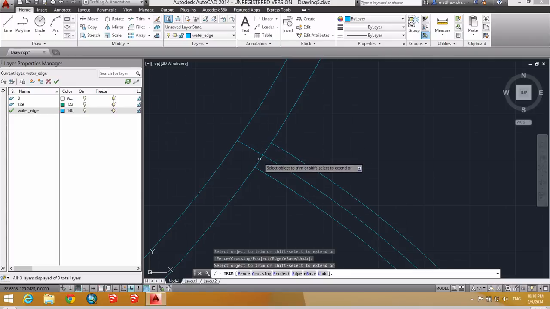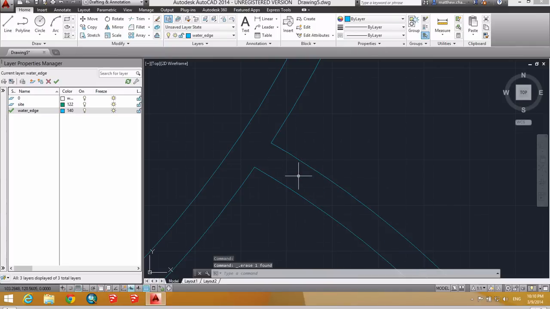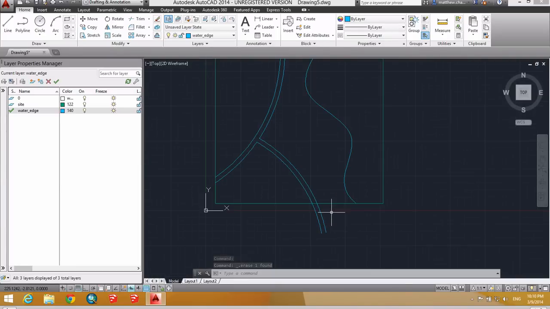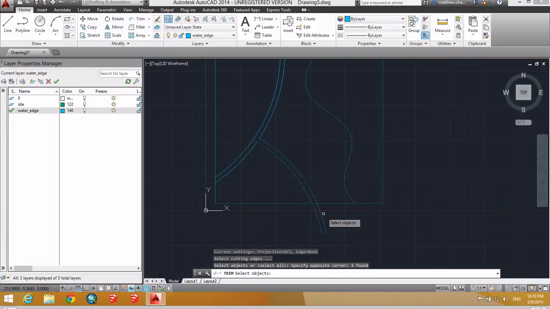Now watch what happens here. I will intentionally not do this one. I really should do that one first, but I'll do these 2. And oops, now I've got this line here. How do I get rid of that? Well, hit escape, select it, and hit delete on your keyboard. So all right, there's my path. And I also forgot this part down here. Let's do that. TR, enter, select, enter, click, click, done.